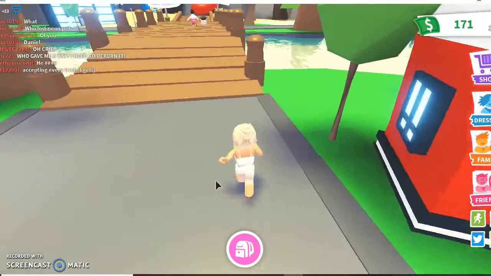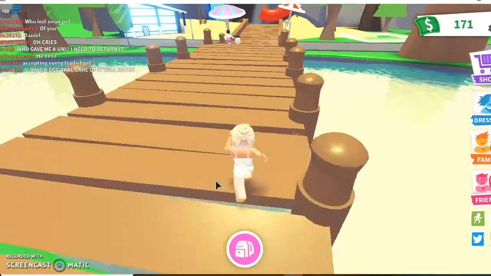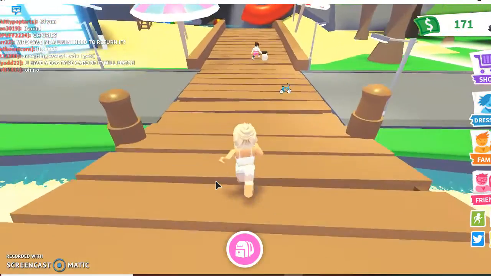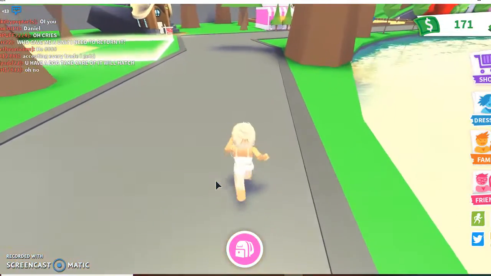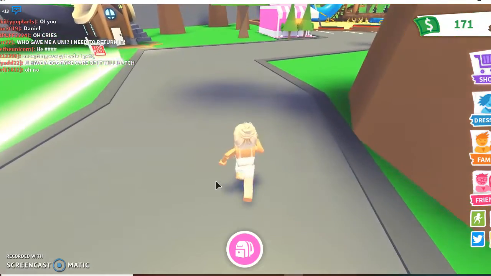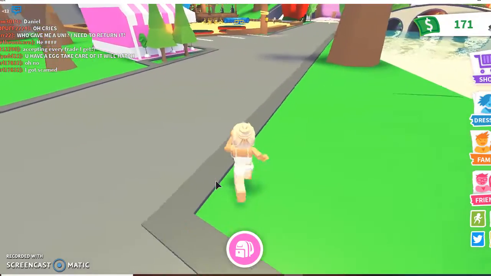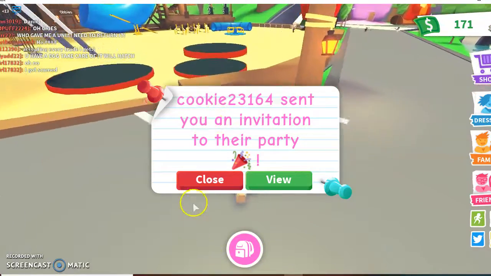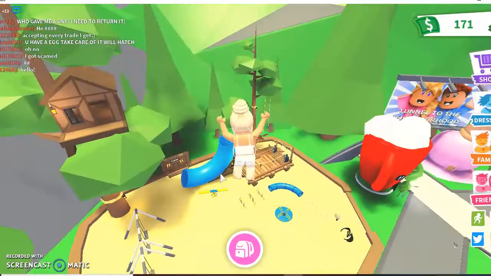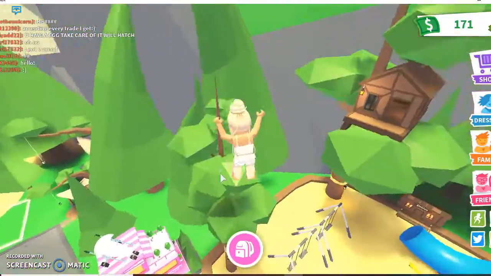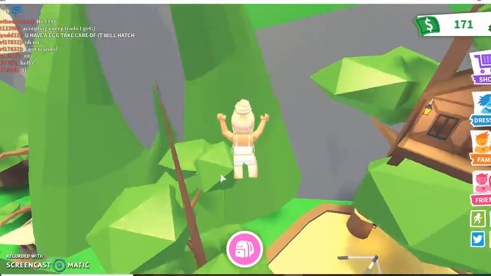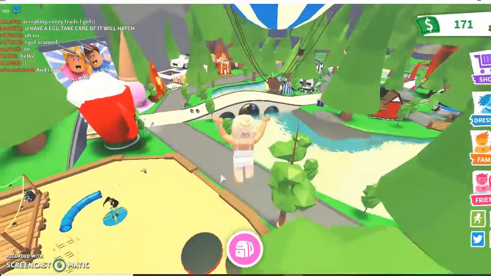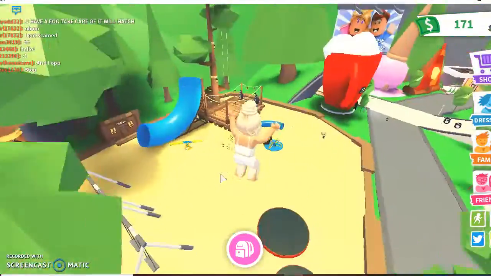We are going to go onto the swings. So, actually, no, the slide, actually. We're going to go onto the slide. And you guys did not see too much of that last video, so we are going to show you the whole entire part. Wait, somebody actually has cookie in. Okay, so what you can actually do, you can have a big jump. Wow. Then you can get up on top of the tree, and probably nobody could do this, but it's just a little idea that you could do it.